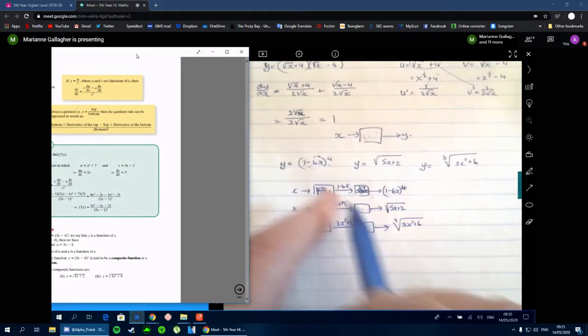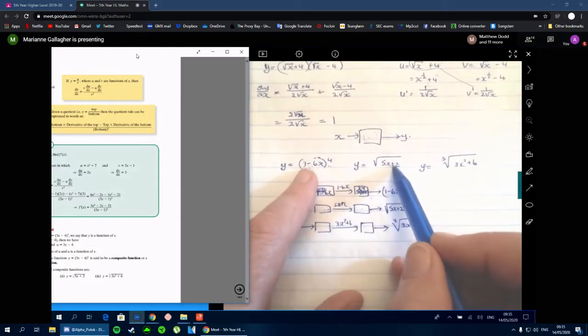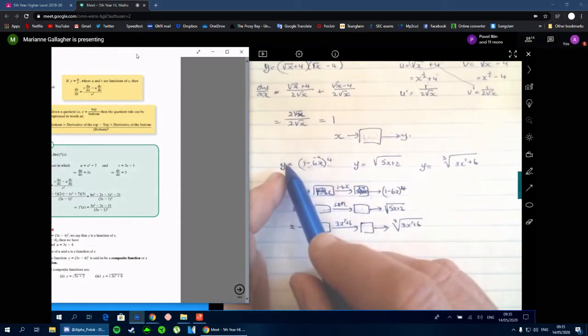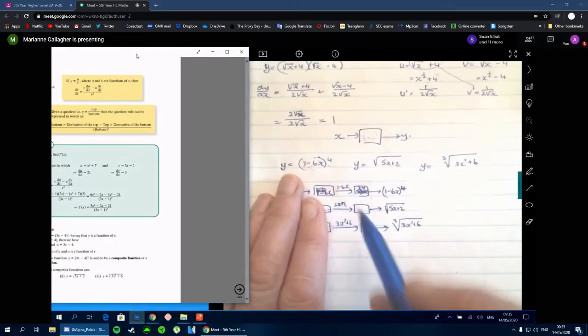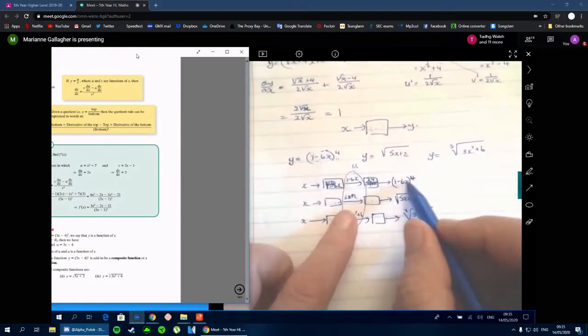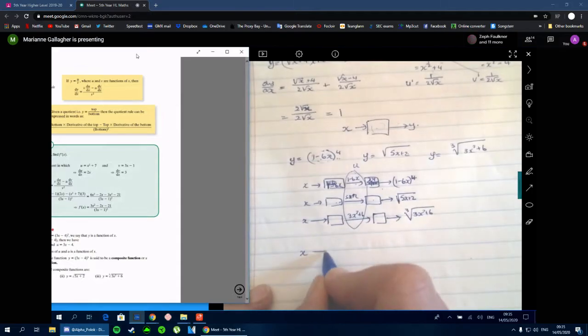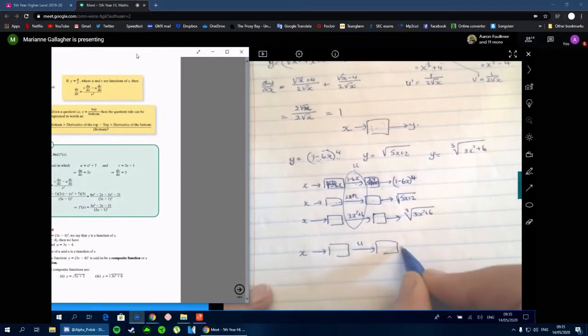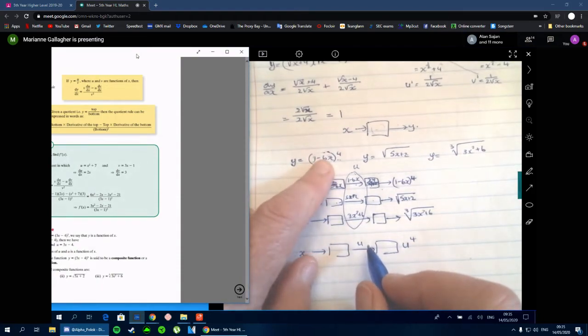And what we're going to do is give a name to the first function. So instead of y being a function of x, we're going to take what this is and call this u. And then when you put u in here, say for the first one, you've got x and it goes through here and you get out u. And then u goes in and you get out u to the power of 4. Now u we know is 1 minus 6x. Does that make sense?